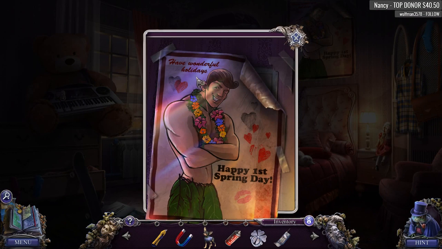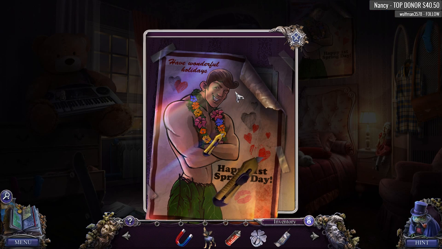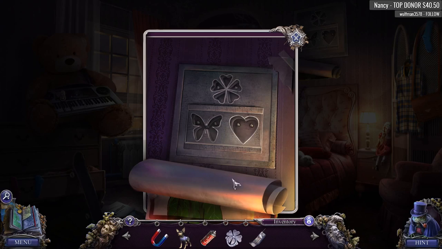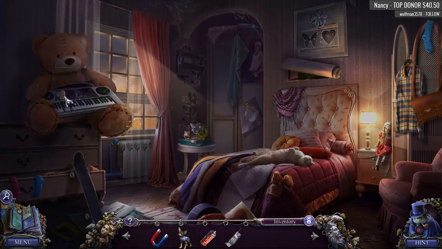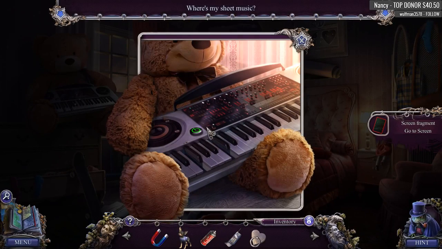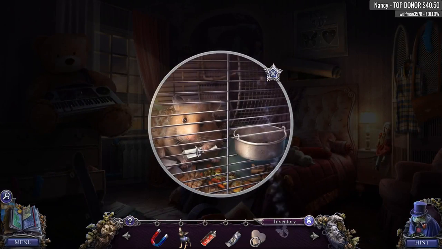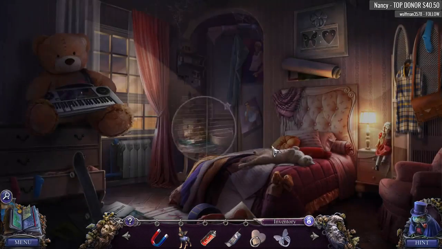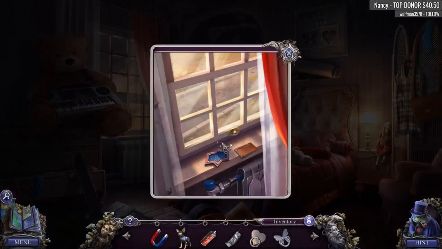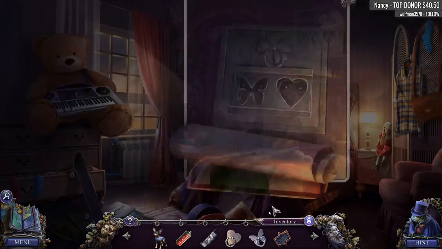Sexy man. Oh, he's winking at me, too. What do I have? The sharp. Okay, we're not ready for that yet. It's a teddy bear. I need sheet music. Oh wow, what is this little gerbil playing with? I can't get out without the knob!